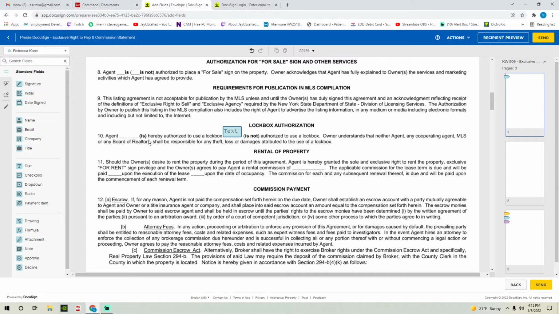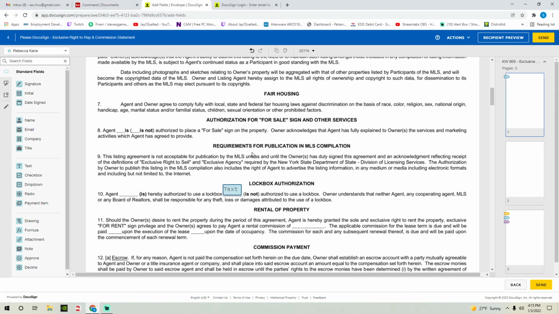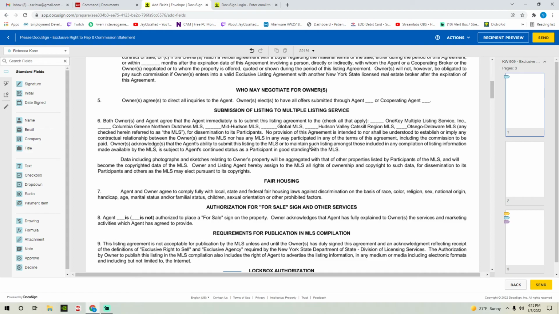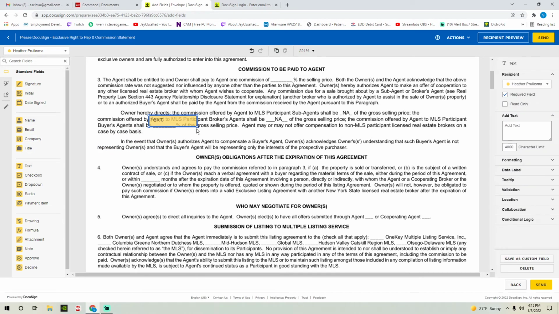Okay, so when you are going over your paperwork, look on the left here, look over the paperwork, and make sure you don't think there's any spot that you might need to drag in for the client to add information or just adjust something in general. So if I wanted Heather to sign something up here, of course, she probably doesn't have to in a real situation.